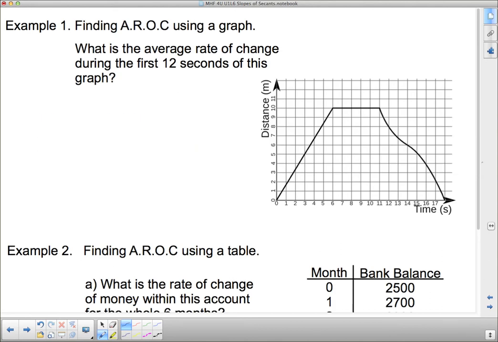Find the AROC using a graph. What is the average rate of change during the first 12 seconds of this graph? Well, during the first 12 seconds, we start here and here's 12, so that will be right here. So I'm actually finding the slope of this. I don't care what went on in between. I don't care about all of this stuff. Those are just details. I only want an average. I just want the average rate of change. So how do we do that? To find the AROC, we want the slope of this line here.